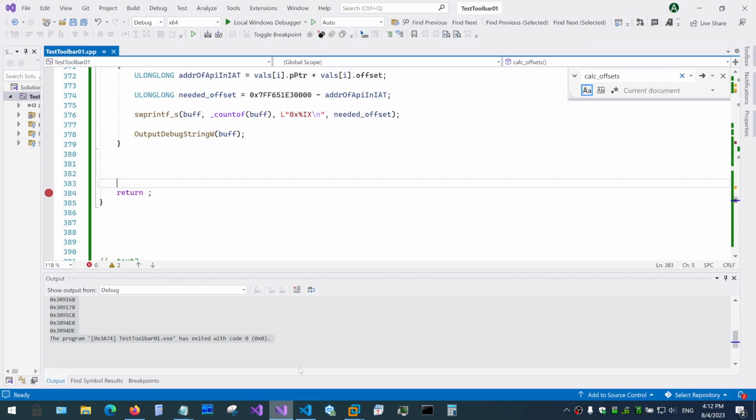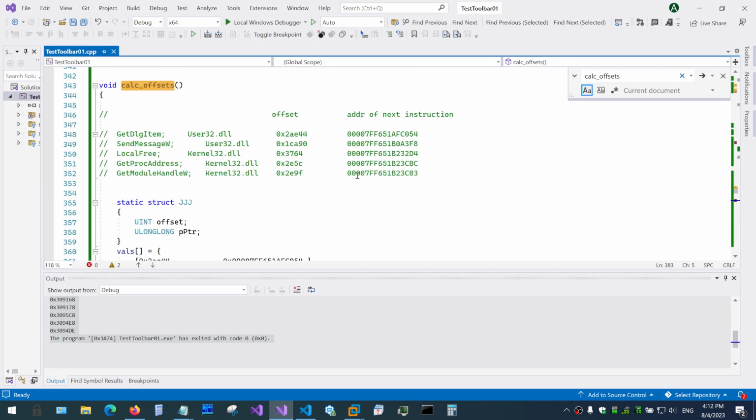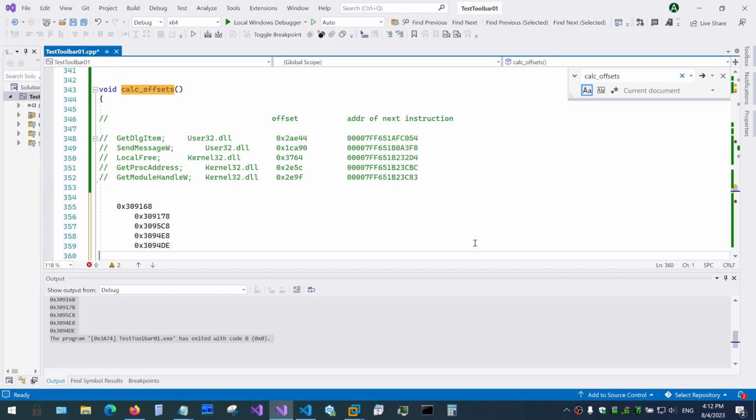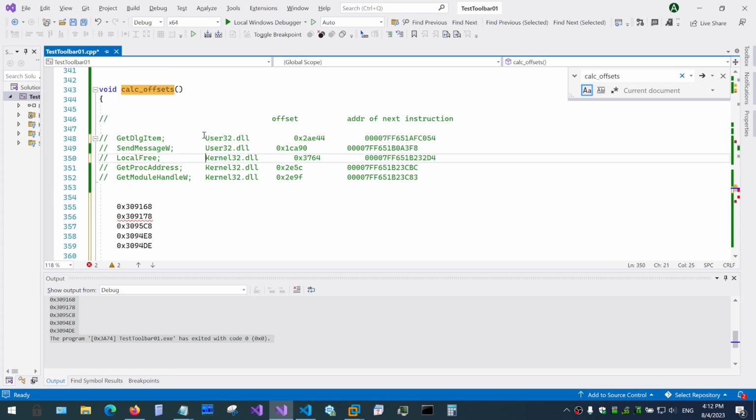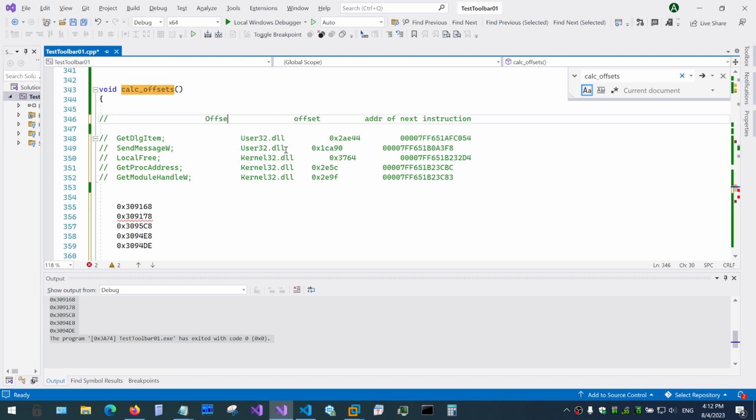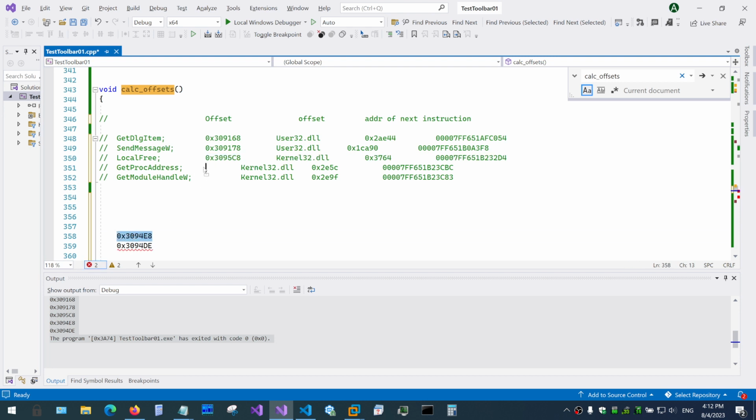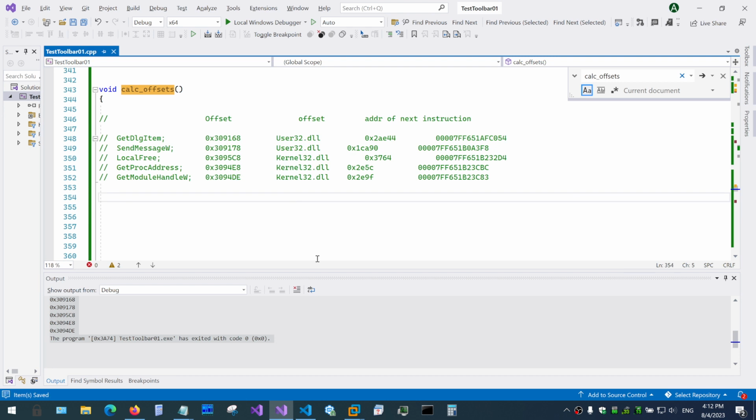The only thing, we need to match them to the actual APIs, and let me do it here so it's just easier to do it in Visual Studio. So if we do like so, and let's just push it forward, and then we do offset, and then we move these things here, and again they go one by one because that's how we called them. Okay, so these are the offsets that we actually have to use inside of our assembly code.